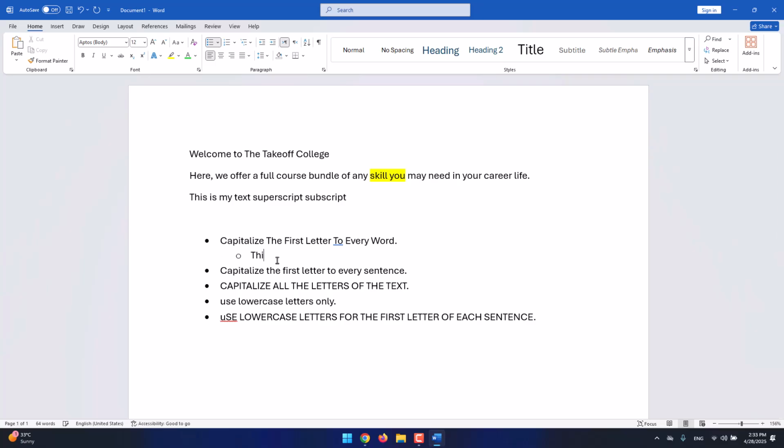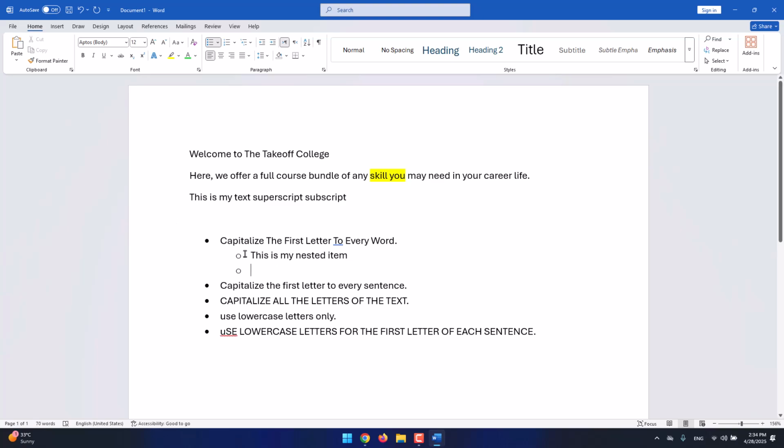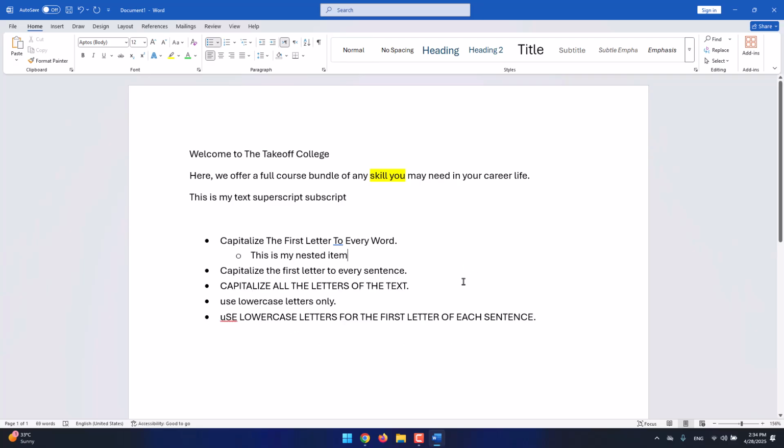So you can say, this is my nested item. Again, press enter, and as you see, the next item will as well be inside the second level. So you can switch between these levels by again pressing tab. You can go to level 3, 4, 5, 6, 7, 8, 9. There's an endless limit to the levels that a list can have. And yes, this is how we can create nested lists inside Microsoft Word.